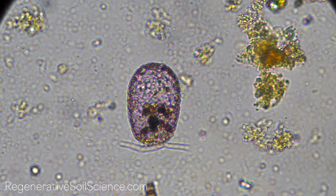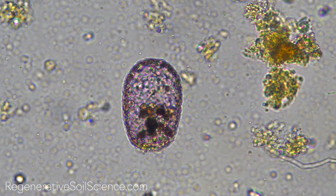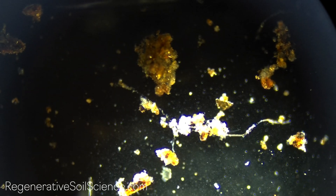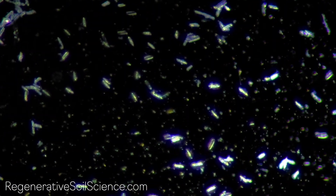This is what the bright field looks like, and it's nothing like what this place really looks like. Soil microbes are never blasted with pure white light like this in their natural settings. Dark field allows us to see a much more colorful take on the microscopic world. We also see more depth, and it reminds most of my students of interstellar space — the cosmos in a drop of soil water. I personally find the dark field world to be utterly beautiful, much more enchanting than bright field, and I must add that epifluorescence has captured my heart as well.